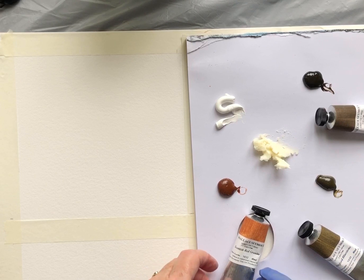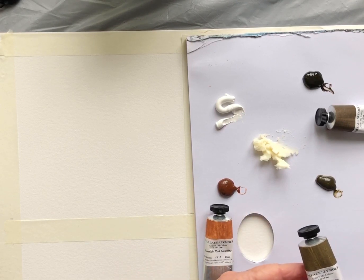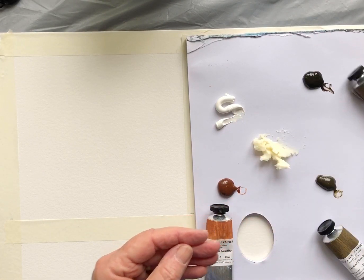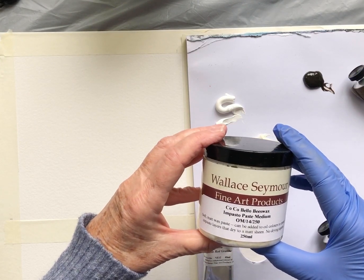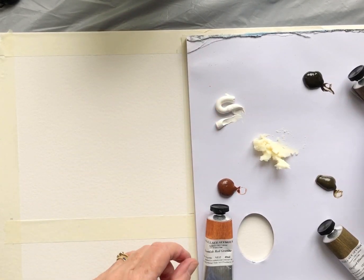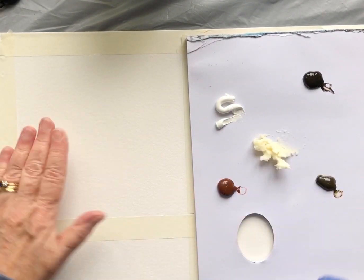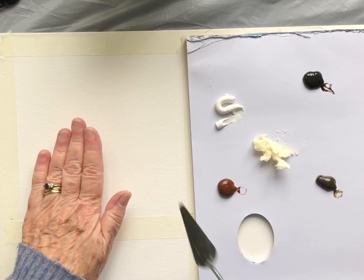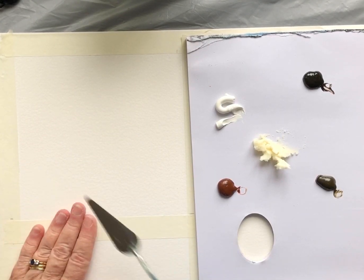So on my palette I have got Scottish Red Granite, the Oxford Bluestone, and the Hardrose Score, and in the middle here a bit of the Wallace Seymour Cocoa Bello Beeswax, and just some ordinary white oil paint as well. I've taped off a square here on some Arches oil paper, and I'm going to try to build up the texture of some rocks on here.